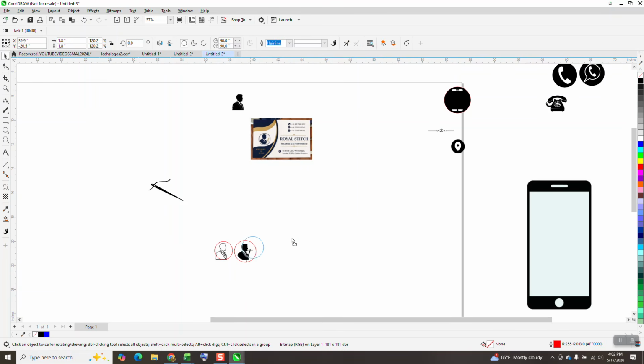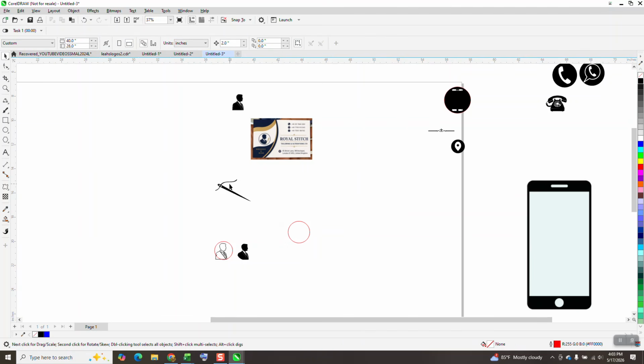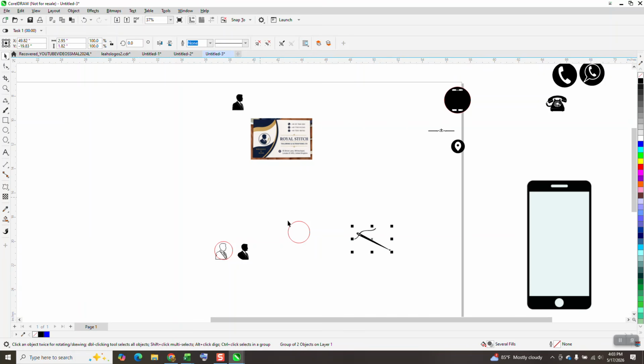It's still showing a bounding box. I did the wrong one. So whenever you see that bounding box, be careful, because you don't want any bounding box, because that could cause a problem with color, especially when you're printing cards.